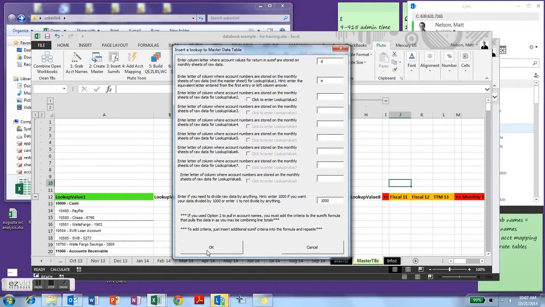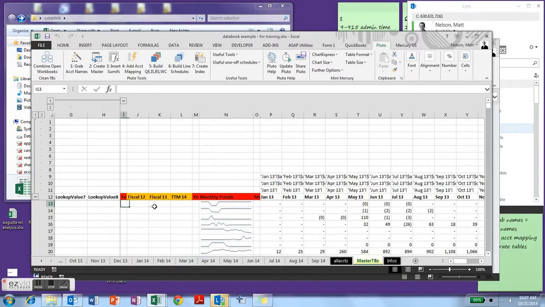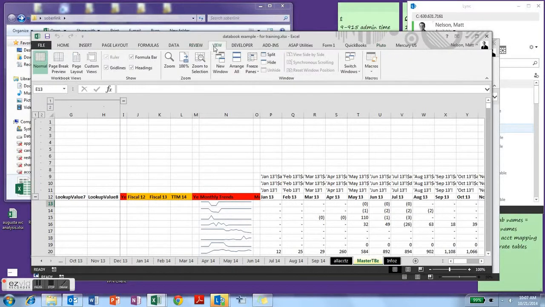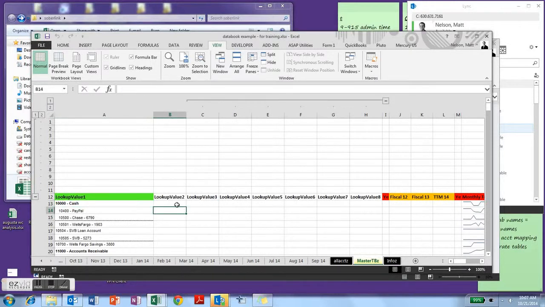It uses an indirect formula and just does a sum if on the account number lookup value, and it pulls from every sheet with the indirect. So that's insert sum ifs. It creates those for you.